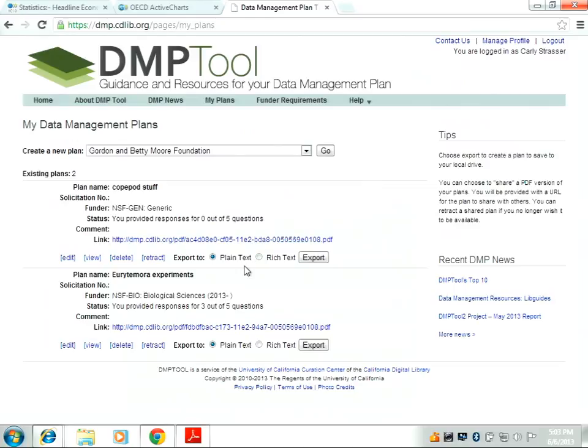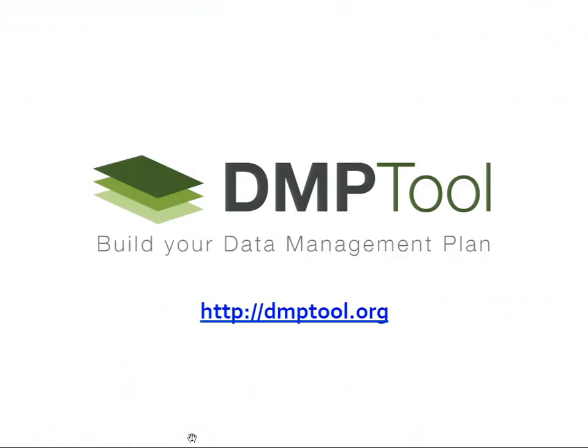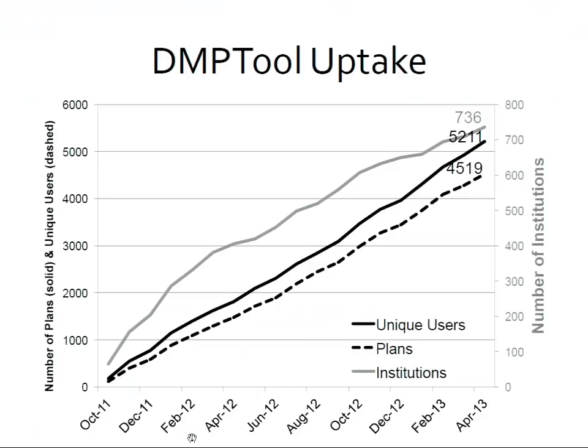And then I can also export it as rich text or plain text and format it so that it matches the rest of my funder proposal. Let's see. So we've had lots of uptake. That's the short version of this graph. Lots of people like this tool, think it's a great idea, it's super easy. Researchers are kind of fretting at the last minute, and a librarian or a grants office can just say, go to this tool, it'll help.